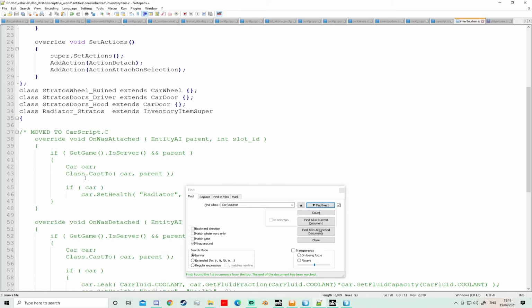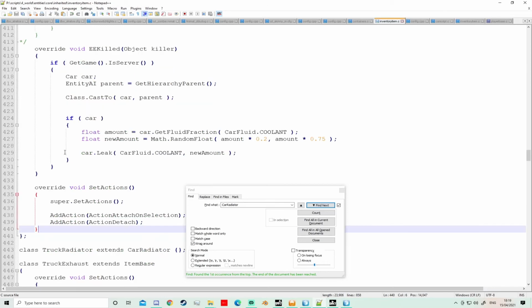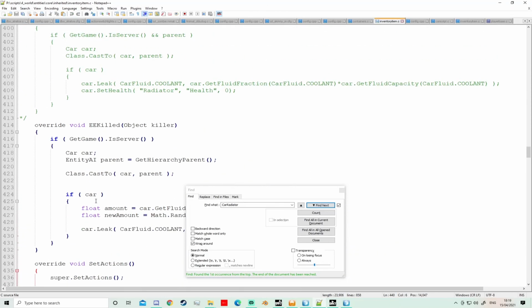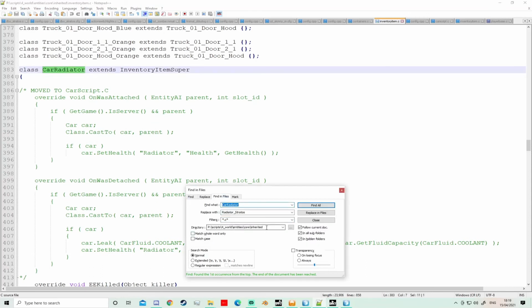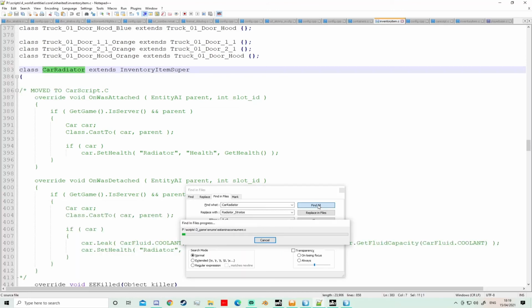What was it? Car radiator, wasn't it? First time I've searched tonight, so it's going to take its time.